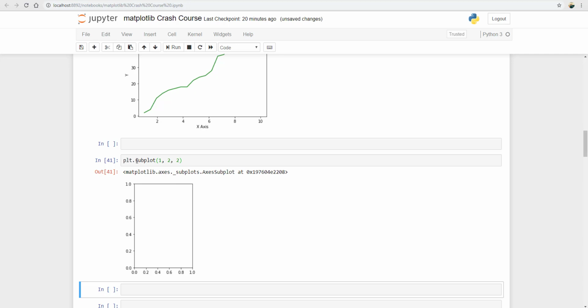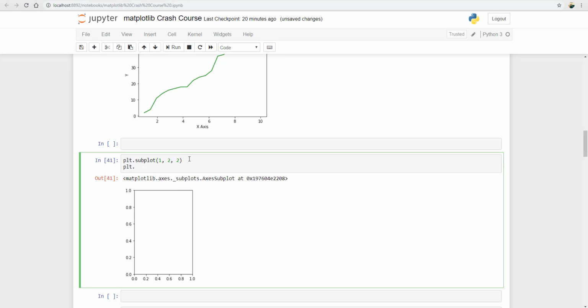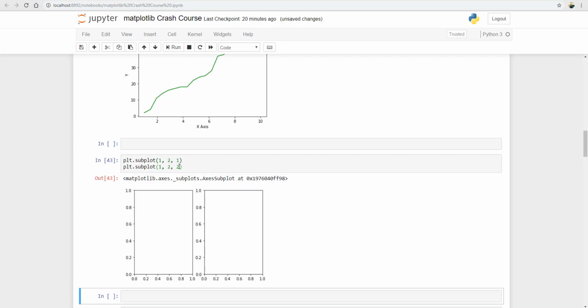So this is the one plot, and if I say here similarly plt.subplot(1, 2, 1), then see, we have the two plots. So let's make it better. Now here we have a 2. So now here we have 1 and the 2, right? So here we have a 2 subplot. Perfect, you got it. Now let's go ahead and plot some data on these subplots.